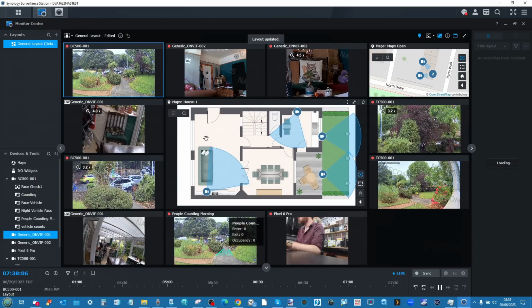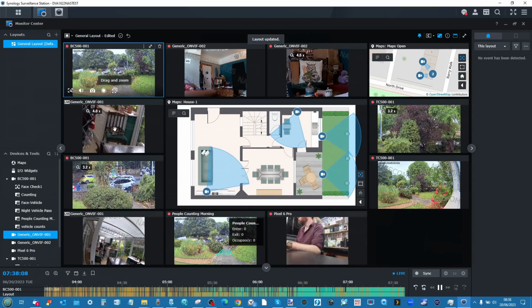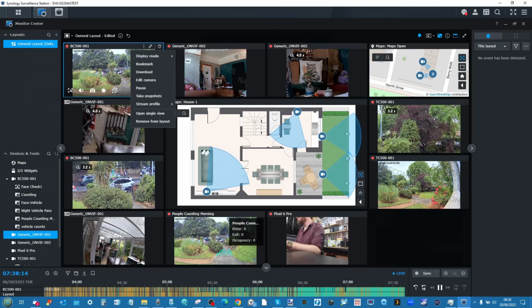So if we want, we've got that main map view now in the middle and all of our individual ones around the edges. And again, any camera we can hop into at any time and assess a lot of what's going on there. So if we right click a camera here, we can change if they do have alerts there for any of the AI supported stuff there. More on that later on.